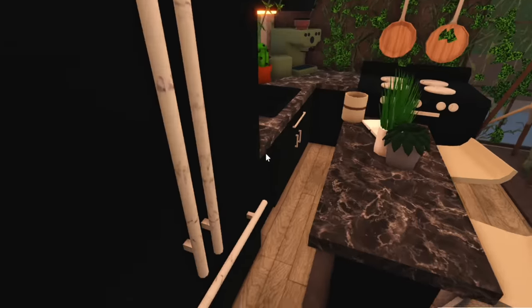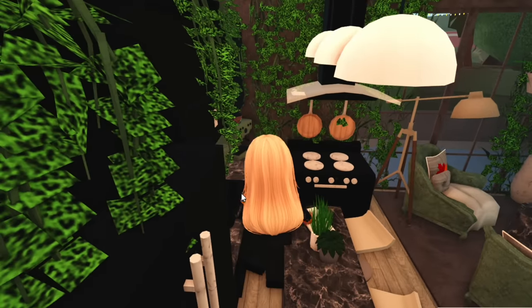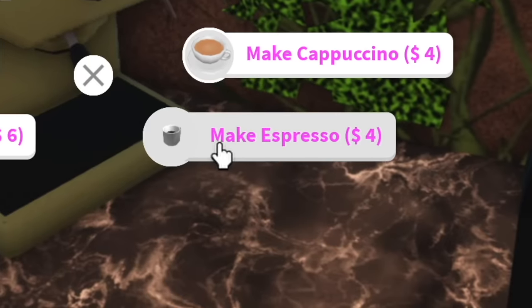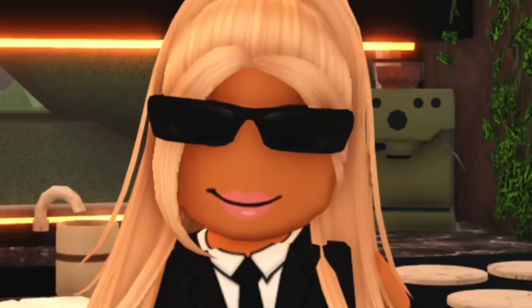Beautiful! The tiny little kitchen. Oh my gosh. It's so tiny that I can barely walk through. But besides that, the kitchen turned out nice. I like the little view we have back here. I mean, you can come into the kitchen. You can grab an espresso. And then once you drink your espresso. Oh, what's that? You have to go to the toilet? Well, luckily for you, this treehouse has a bathroom.